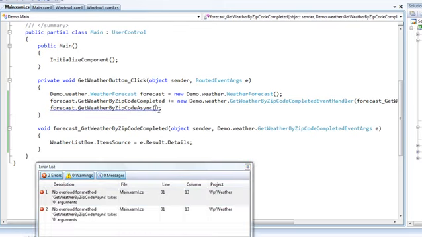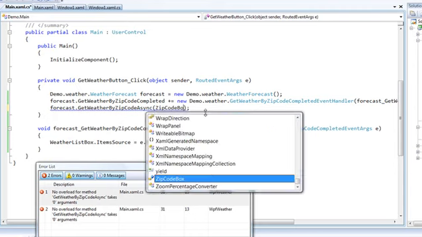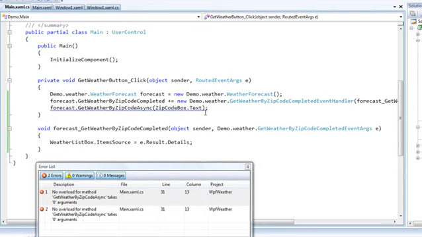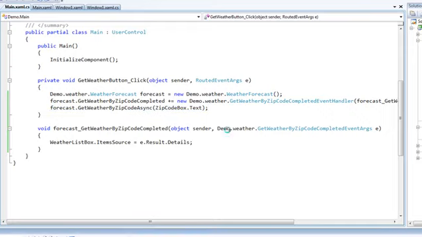Let's go ahead and supply the zip code that's required and try to build again.